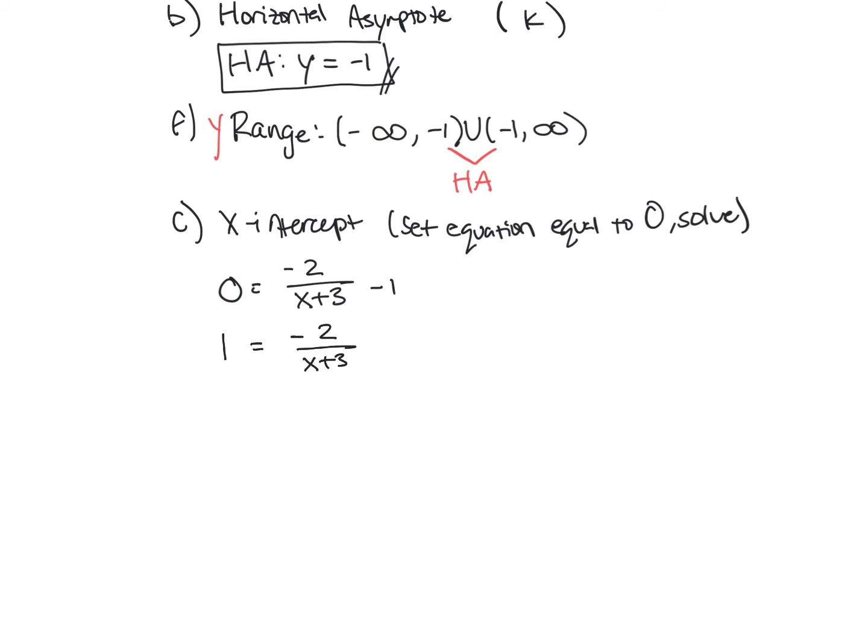And then from here, I want to get rid of this fraction. So I'm going to multiply it by my whole denominator, not just the x, but by the whole denominator. And the reason I'm going to do that is because if I'm multiplying by x plus 3 and dividing by x plus 3, I can cancel those out. And then I'll make sure to distribute this 1 inside the parentheses on the other side of my equation. So I end up with x plus 3 is equal to -2. And then to find my x value, I'm going to subtract 3 on both sides. And I'll get x is equal to -5.